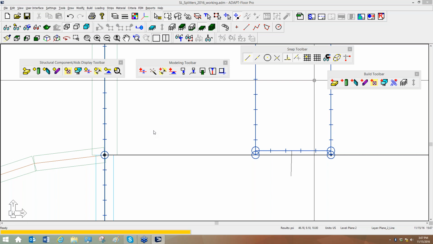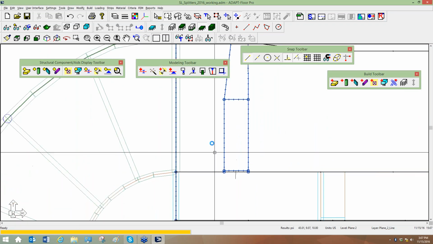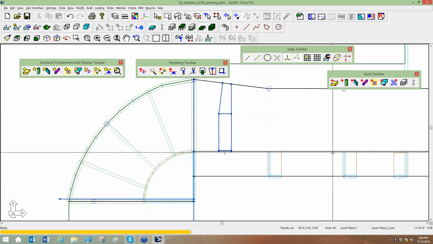Do you have to bound the opening with both X direction and Y direction splitters? The answer to that is yes, Adam, you do, but it's with respect to either support line direction. So everything that I'm doing at this moment is really only used to generate the X direction tributaries.